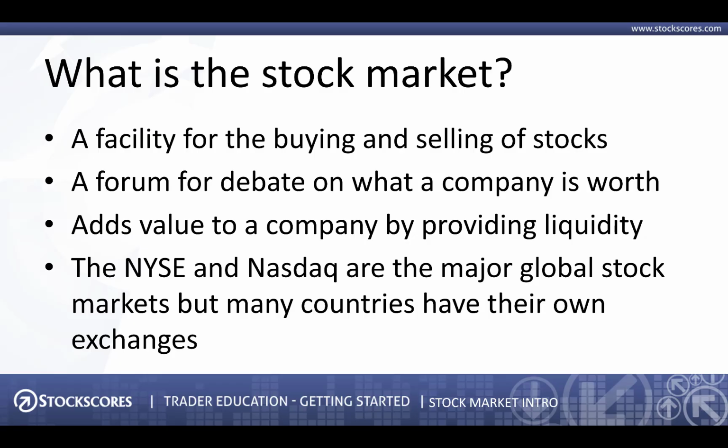Now, the stock market adds value to a company by providing liquidity. Remember at the top of the video, I talked about how having a private company doesn't have as much value because it's harder to sell. When you can buy and sell things so quickly, just with the click of a mouse button or a click on your phone, it adds value because that liquidity is worth something. And that's one of the big benefits of trading publicly listed companies. We can buy and sell them very quickly, very cheaply with low transaction costs, be in and out, and take advantage of the volatility that exists in stocks.